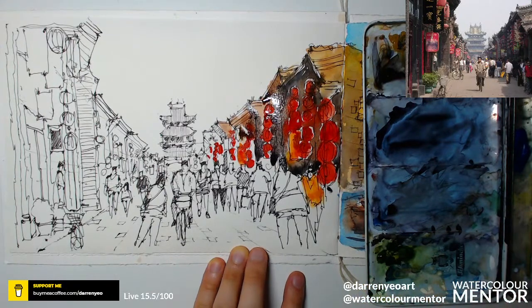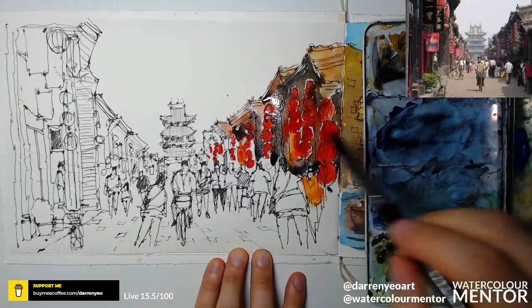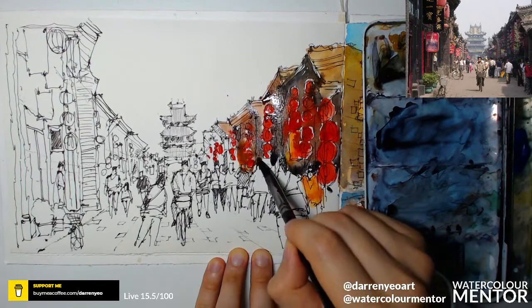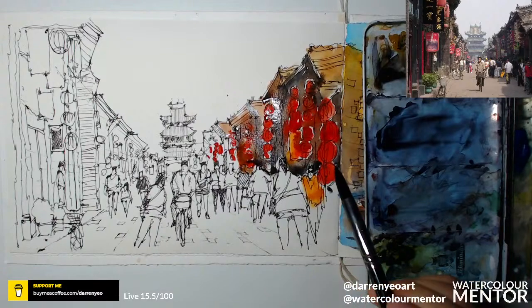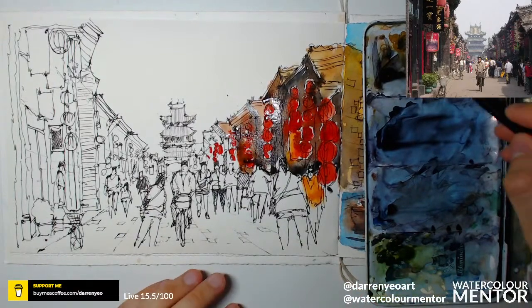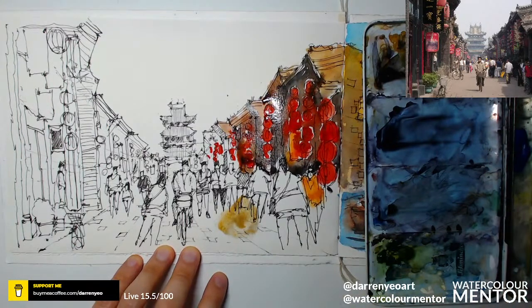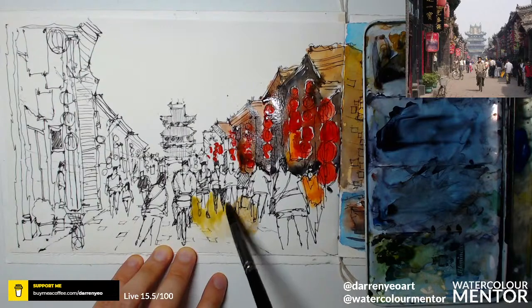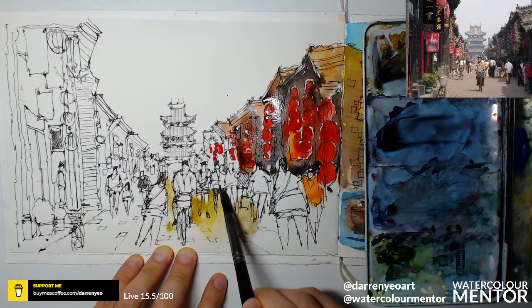But I'm trying to paint all this in one go, basically. Keep it nice and fluid. Here we go, just running down the page. I'm fiddling a fair bit. Let's get some more yellow ochre into the ground. This is just a bit of yellow ochre plus a bit of lemon yellow.